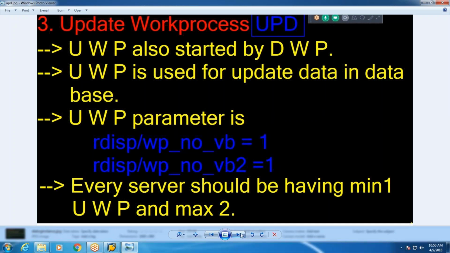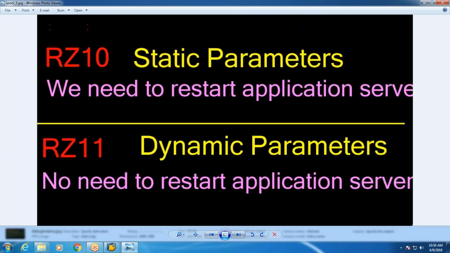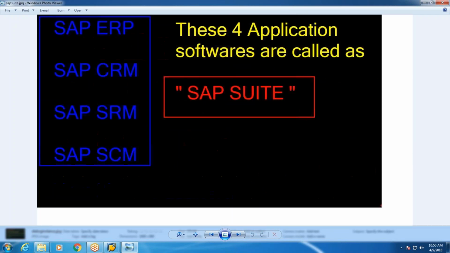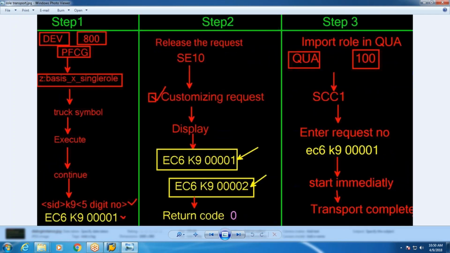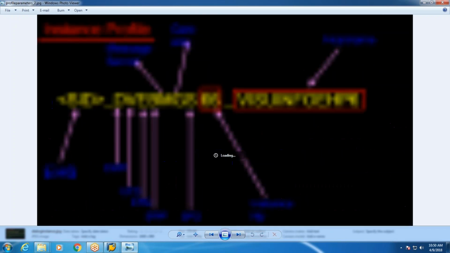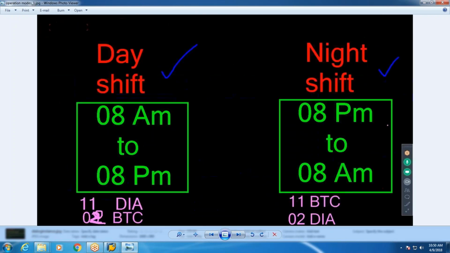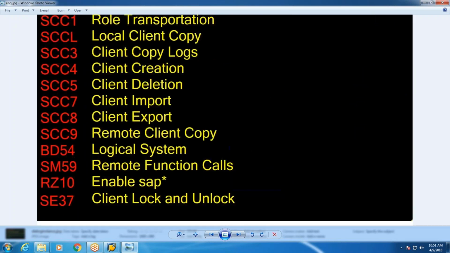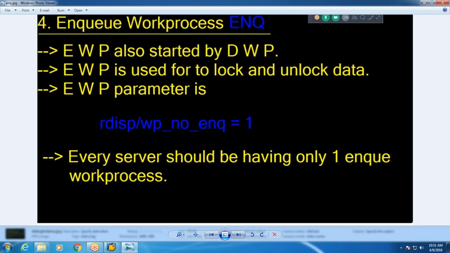So next one is the Enqueue process. The short form of Enqueue process is Enqueue.